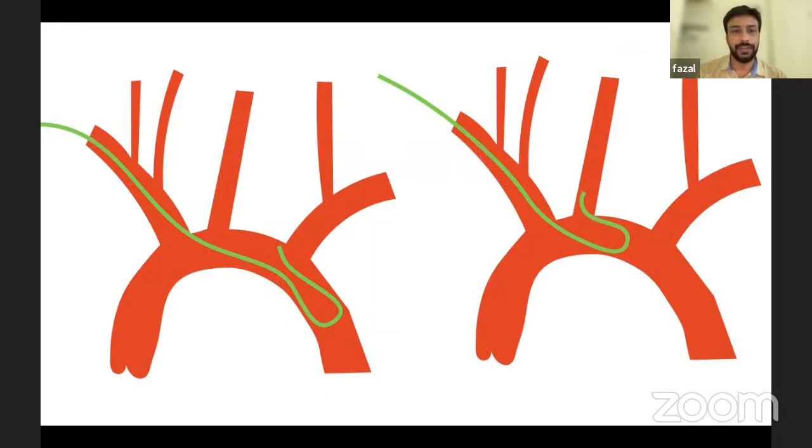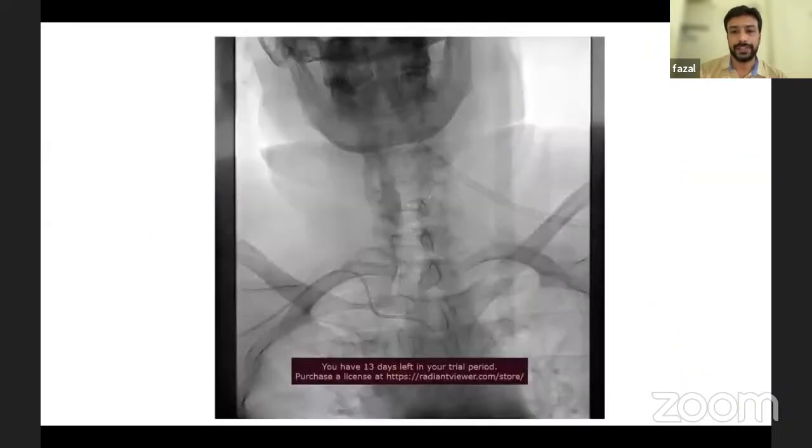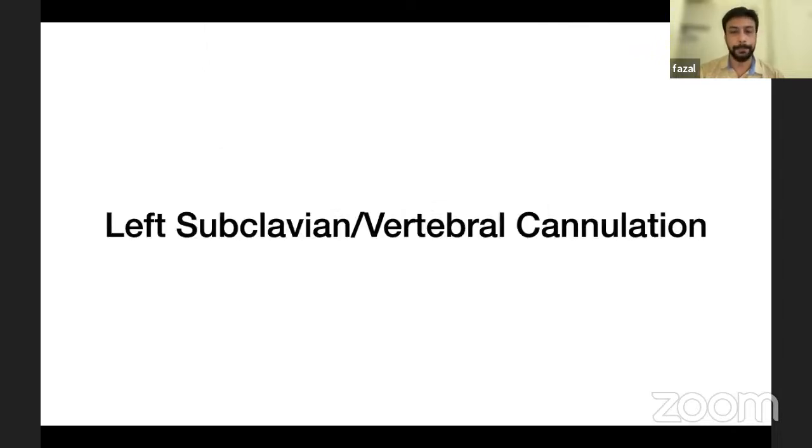Also sometimes, if your catheter is reforming in the descending aorta, you can slowly pull it up with the curve so that it goes into the left subclavian or left CCA. So this is the maneuver that we did. The SIM has been reformed in the descending aorta and you slowly pull, it hooks into the left CCA. And when you further pull it, it slowly tracks into the left CCA. So this is one maneuver to cannulate the left CCA.